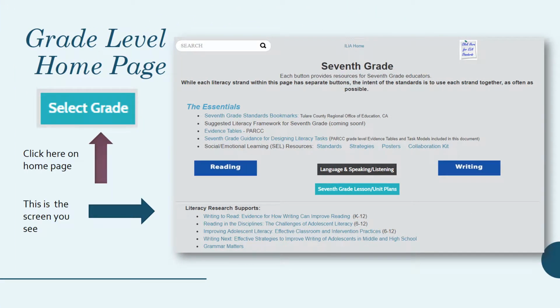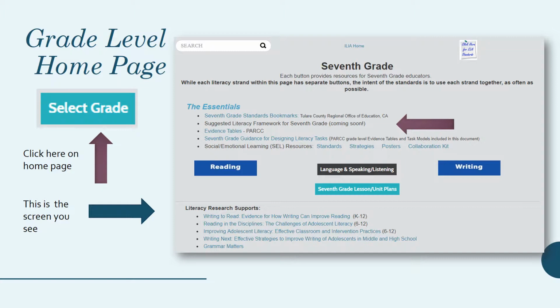Your grade level button houses all things literacy for instructional guidance. Let's view what can be found for teachers. To begin, all standards can be accessed by selecting the Post-it note in the upper right corner. We created a few essential tools that will support your instruction throughout the year. The Essentials area holds a few items we feel are at the heart of all grade levels.